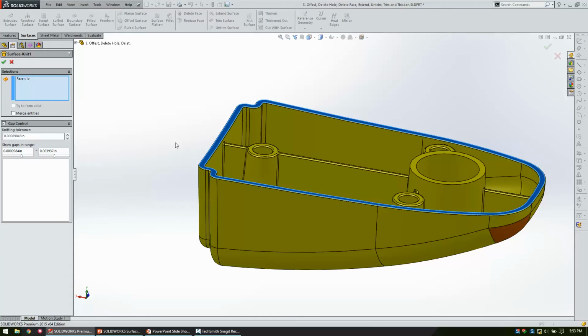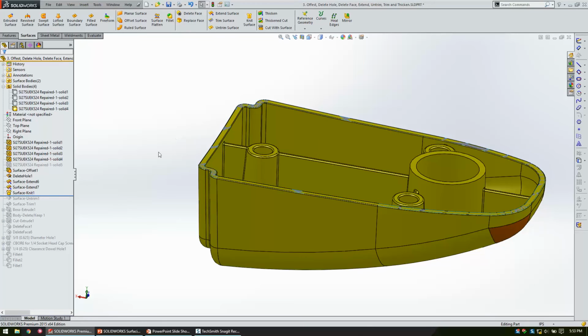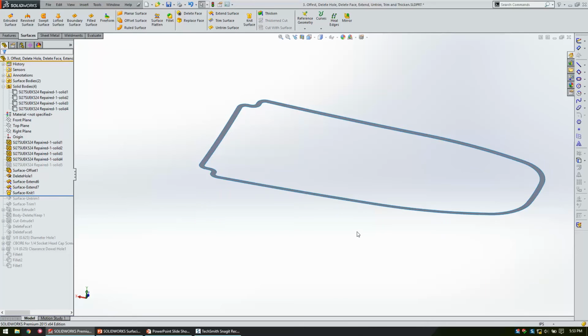And it's also a little bit more dangerous, because if somebody else does it, or you have Instant3D enabled and you actually change the 0 to 1 or something like that, you get really disastrous results. So surface knit will do a guaranteed 0 offset of a face on a solid body. And it's a very fast command. If you have to pick a lot of faces, the surface knit will calculate that much faster than an offset will. And then you get a 0 offset surface body on your solid part.